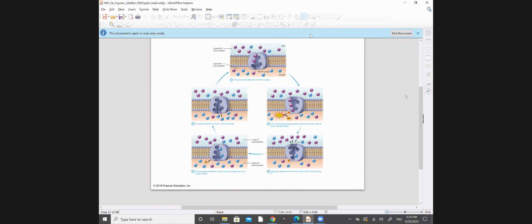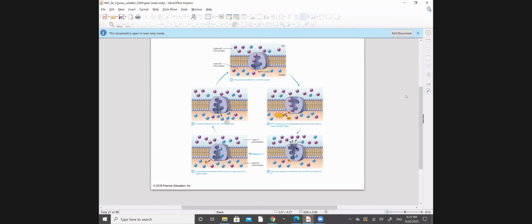We have two parts. We have primary and secondary active transport, and they are still using the same plasma membrane carrier proteins, which are specially designed to carry something through the membrane with the help of ATP, adenosine triphosphate. They attach the required substance and they move it into the cell. So we call them pumps.